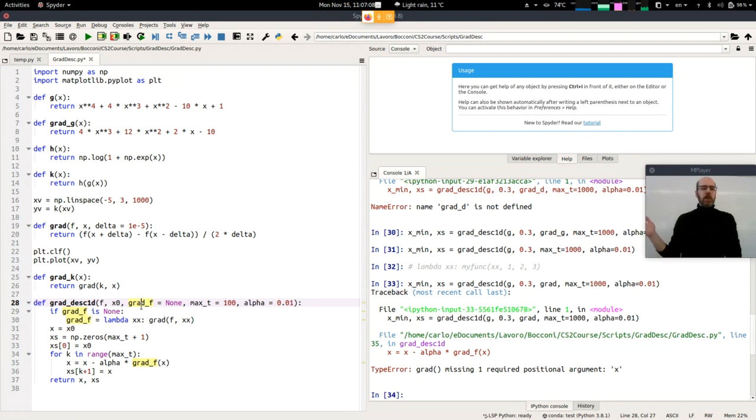So if you give it as an argument, then the user that provides it must provide something that makes sense. So we try to make it a general case. We try to generalize it, like if the user gives a function or not. Yes.